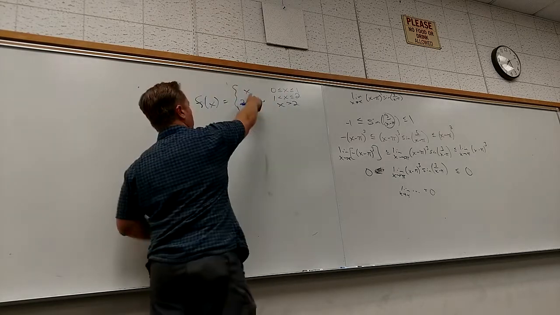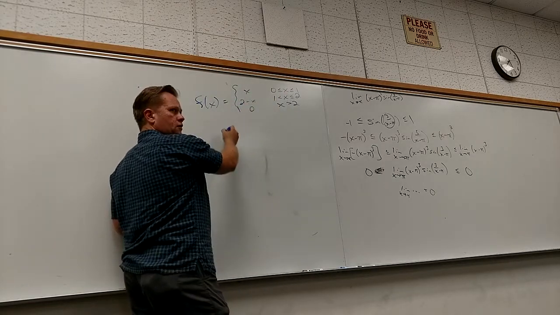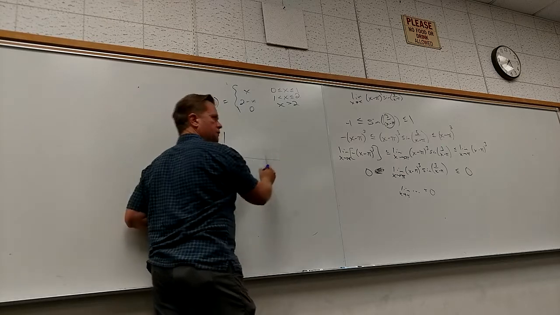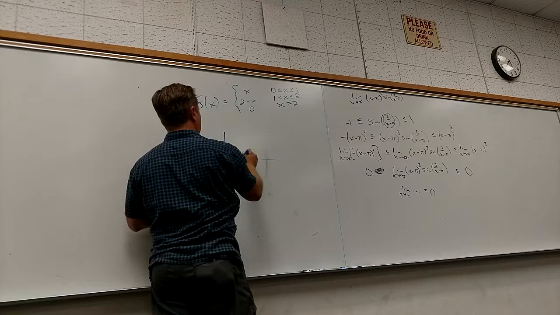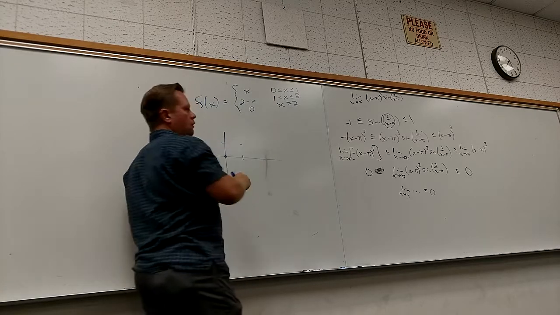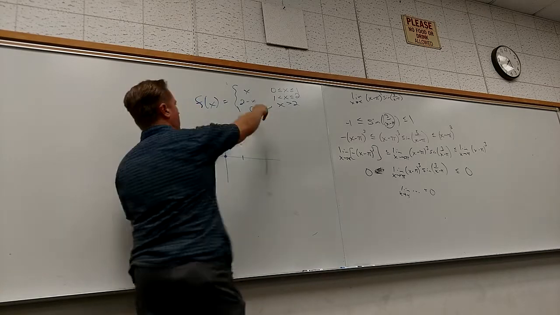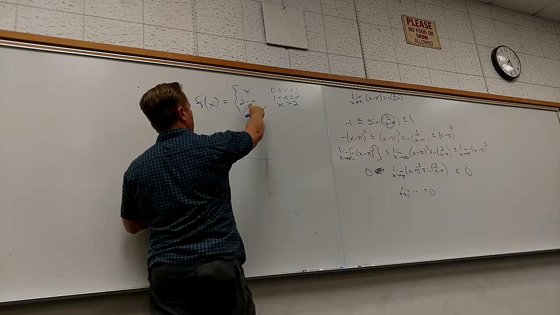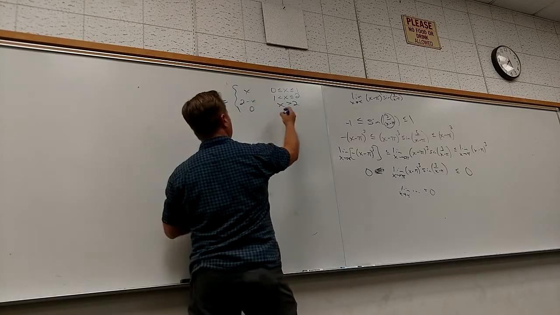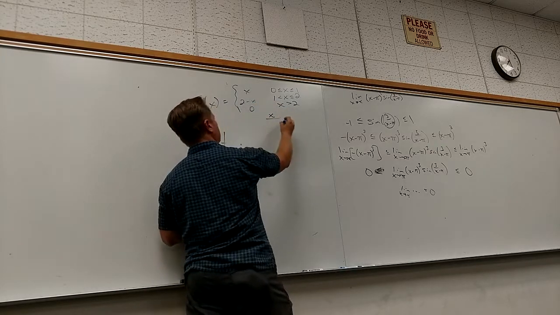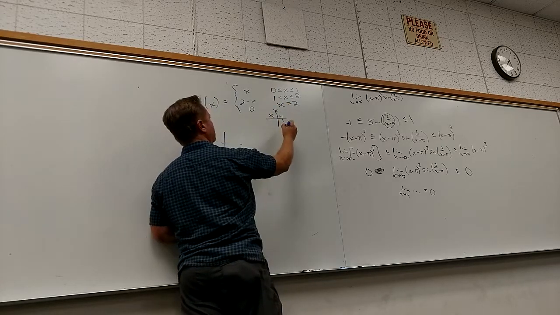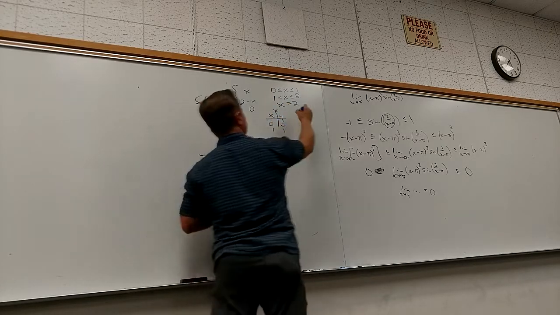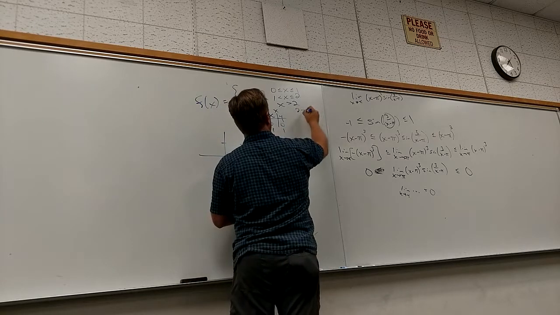Is it hard to graph x? y equals x. Is that difficult? No. It starts at 0 and it goes to 1. Now, how do I graph 2 minus x from then on? Well, what I tell people is you can make a little table of values. So for x, 0 goes to 0, 1 goes to 1. That's amazing. How about for 2 minus x?